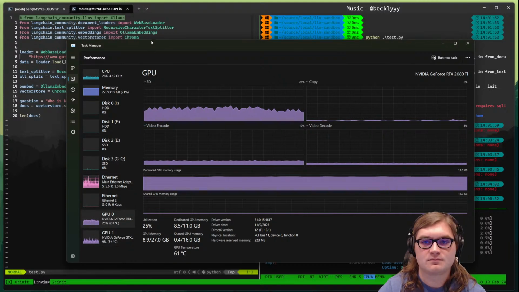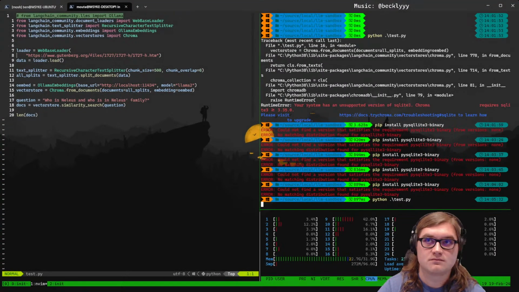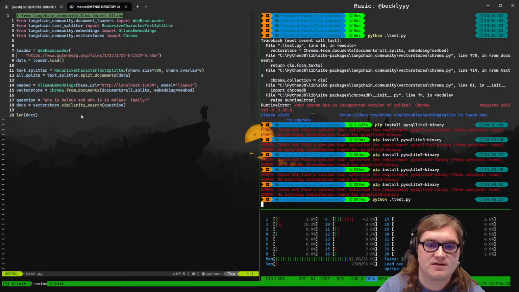So I don't know. If it lasts much longer, I'm gonna probably kill it. But I also wonder where exactly it's getting hung up. Is it doing the split documents thing here, or is it loading here, or is it getting stuck at the similarity search?